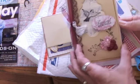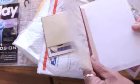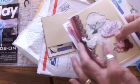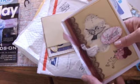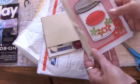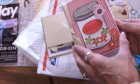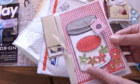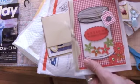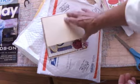Look at this beautiful card. Treasured memories. Oh, that's so beautiful. I love this envelope. This is on vellum. And what a neat die cut. And some beautiful lace. Oh, Marianne, it's beautiful. Oh, here's another really fun one. This is so cute. Delight in the simple things. Oh, very cute. All the little flowers and some faux stitching here. And oh, I love it. Love it, love it, love it. So cute. And there's more.